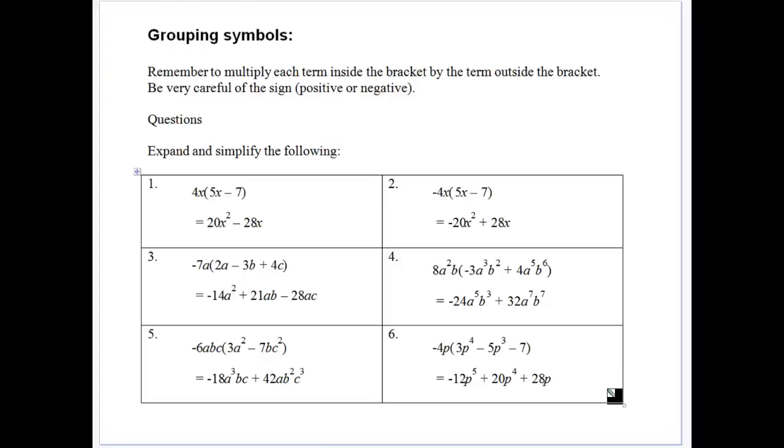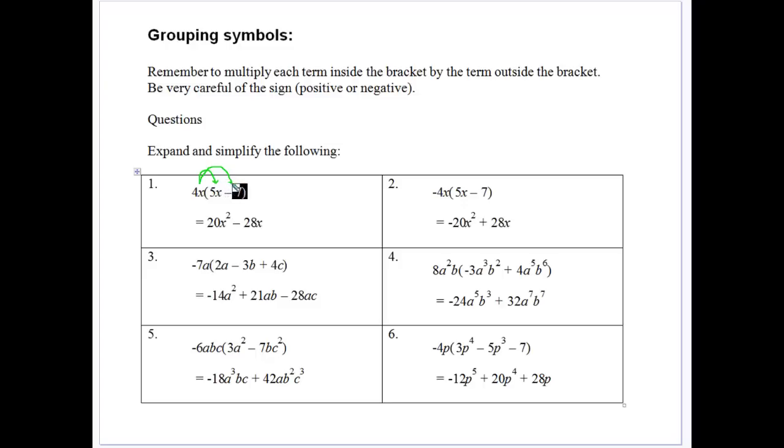Now again, this work is work you've done in the junior courses, maybe year 9, maybe year 10. But what we want to do is expand these brackets. What we have to do is take the term inside the bracket and multiply every term inside the bracket by the one outside. And that's how we expand brackets.